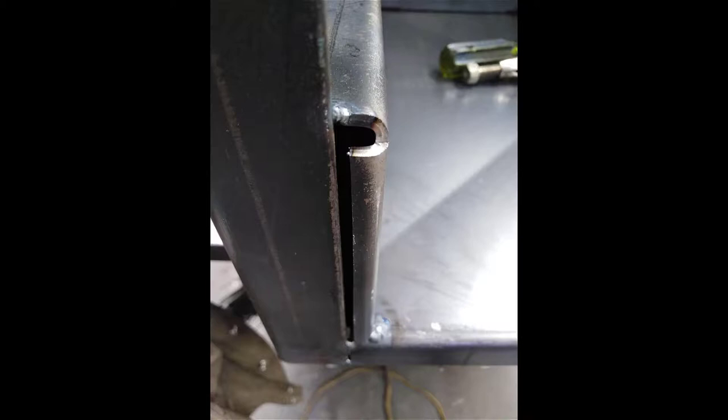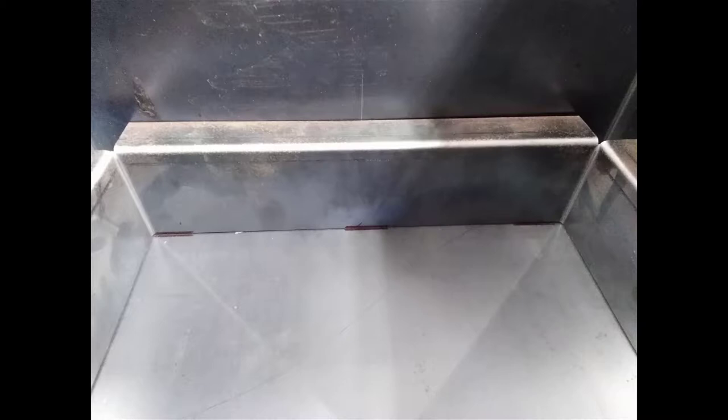Here's the back panel. You can see that I've put 3 pin marks on it, 25 millimeter long welds. The tray, when it goes in, stops 15 millimeters short from the back. So you'll have three welds at the back and the two tacks on the front, and that's all you're going to do to weld it in. That 15 millimeter gap allows the tray to go right in without actually hitting the welds, and because you've got no welds down the sides on the bottom, the tray won't catch on it, and that's all the welding that you're going to do on it.